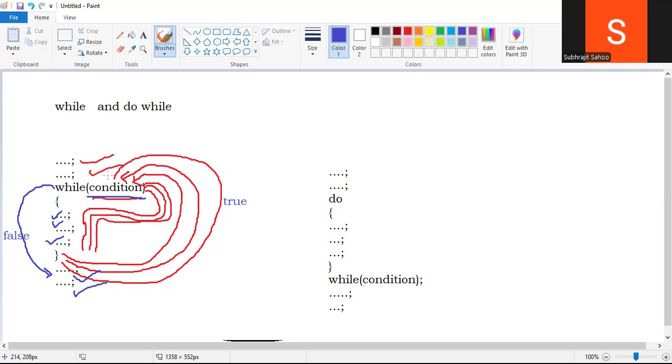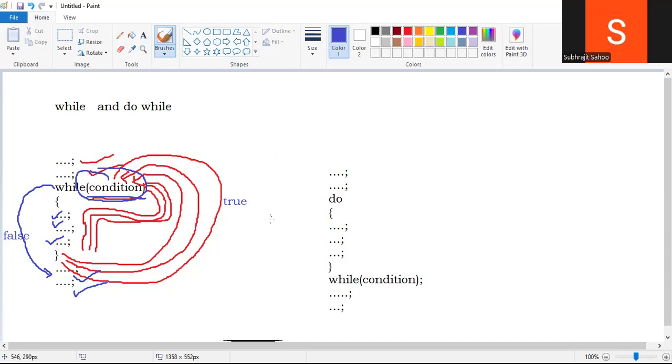That's why it is called an entry control loop. Here the condition is checked first, then the statements are executed based on the condition being true or false. That's why it is called a pre-control loop.